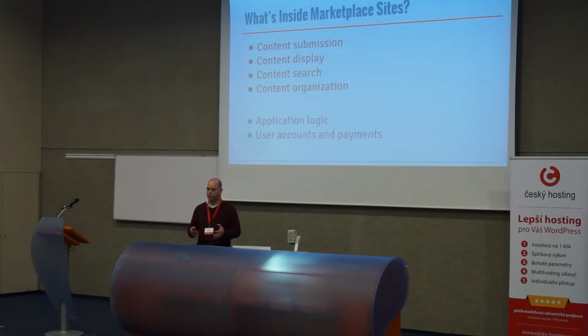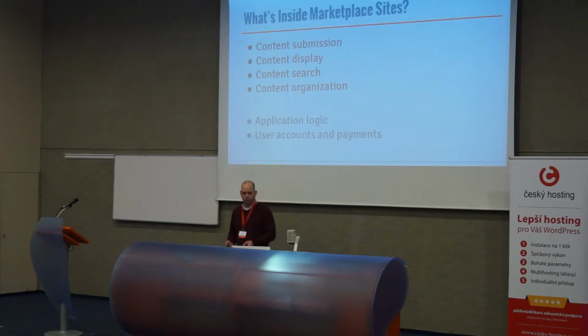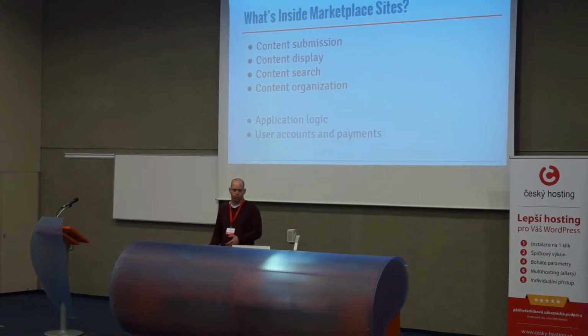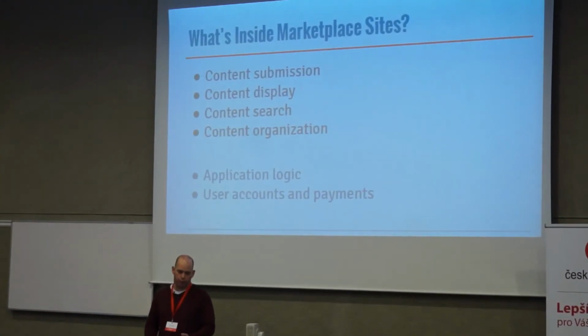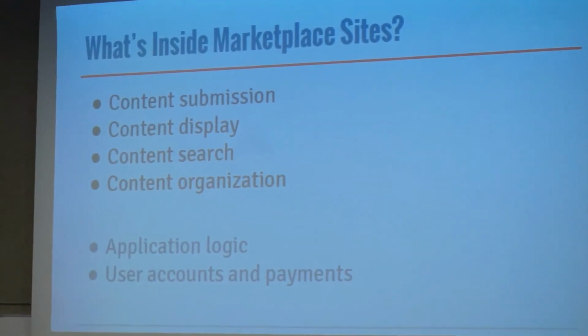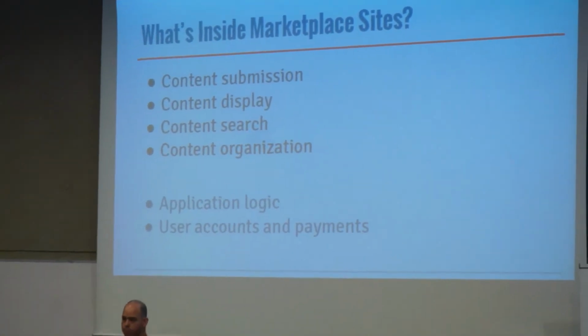Most marketplace sites would include several main elements. It's all about the content, firstly. So there's content submission. You'd typically have forms that people fill in to create content. For instance, on Odesk, these forms would be to create projects. So you probably have some sort of content type for a project. A person who looks for work would submit a form that creates a new project definition. Other people would submit their forms as quotes or replies to this. But most definitely, we need to have content submission.